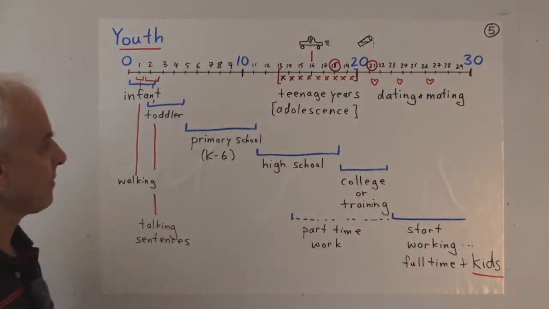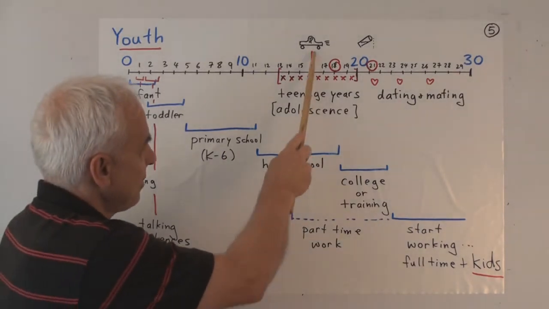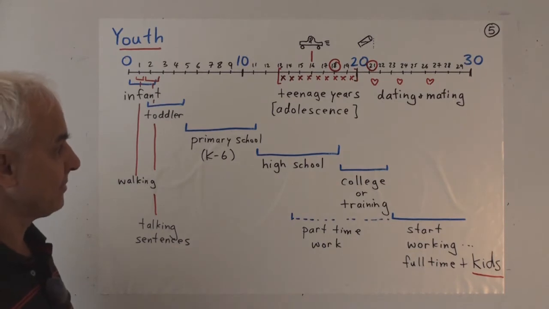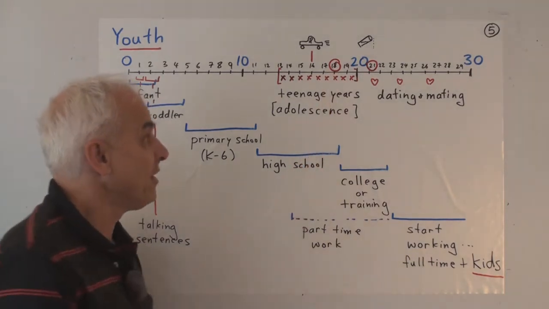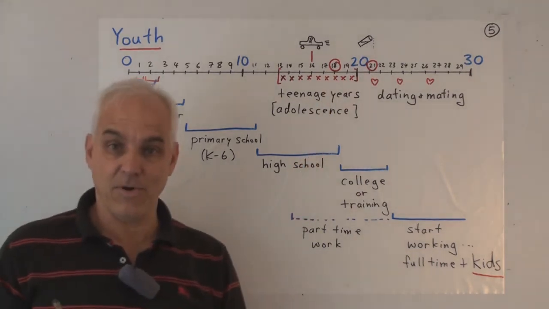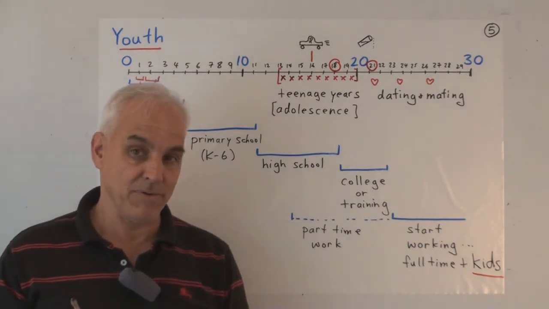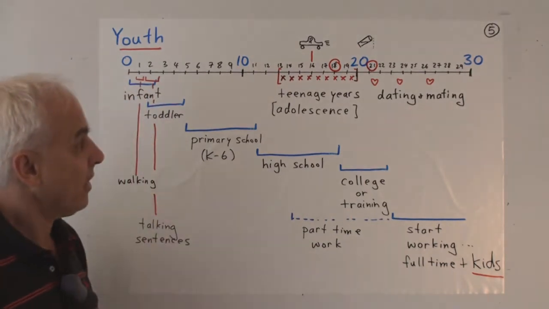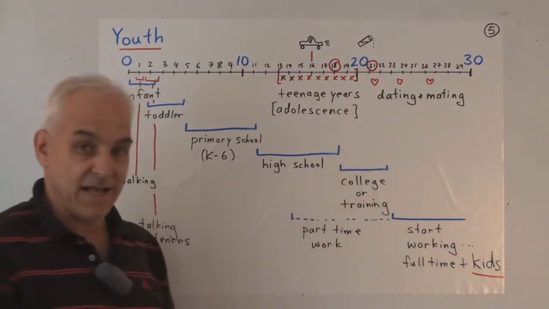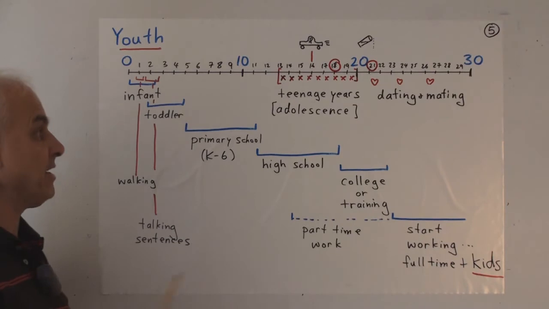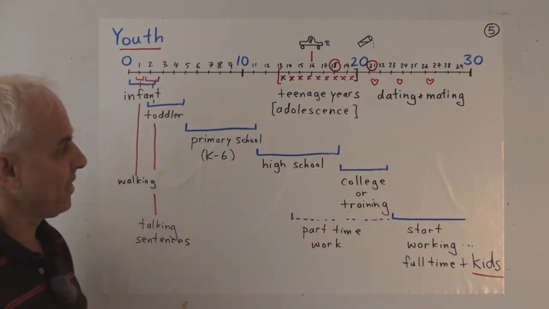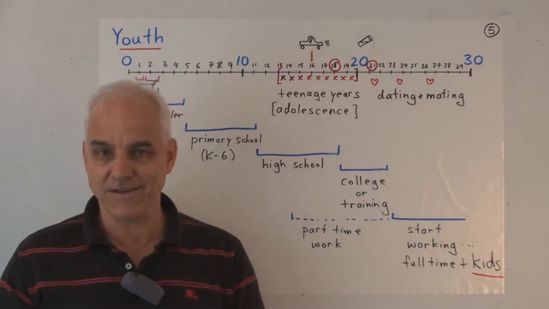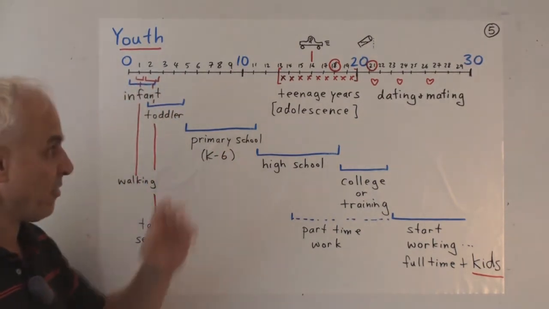At 16, people in the Western world often learn to drive, so that's an important date. 18 is often a big birthday where young people get to vote, and in some places they are allowed to drink. Or sometimes in other places that's 21 or 20, depends on where you are. In Australia, age 21 is a particularly important birthday, and that's celebrated more than any other birthday.